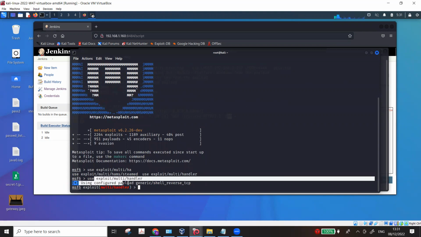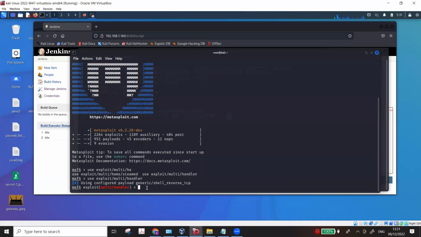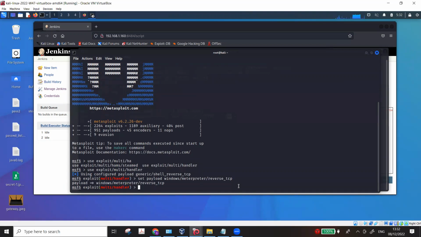Okay, so we are using this particular exploit. We will use the same payload that we used in order to create that executable file, priv.exe. So windows Meterpreter reverse_tcp.